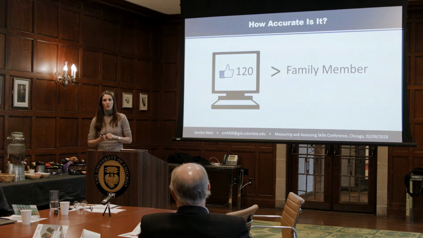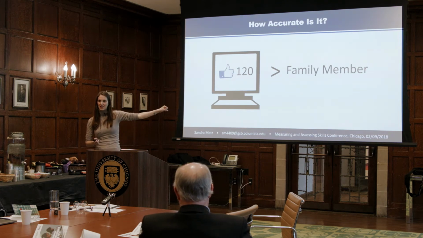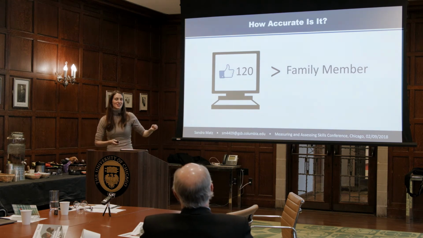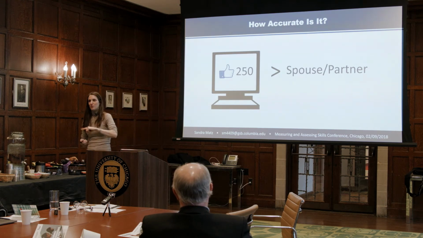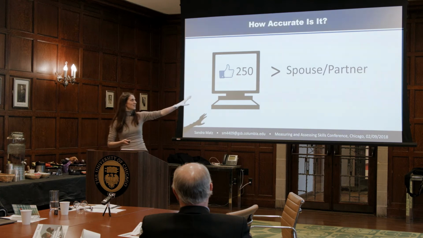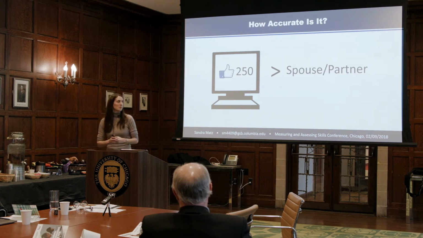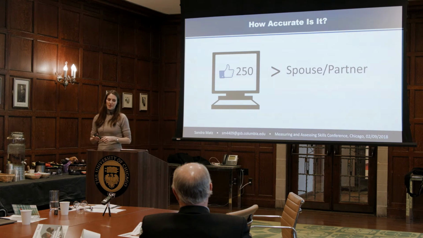It needs about 120 to be better than one's family member. So on average, the computer is still better than someone's sister, mother, father. We obviously can't really control who is completing this questionnaire, but family member. And only when it comes to the spouse or partner, they perform slightly better on average than the computer. But again, if the number of Facebook likes is constantly going up, you would expect that by now the computer is probably as accurate as your spouse or partner, just by looking at your likes.